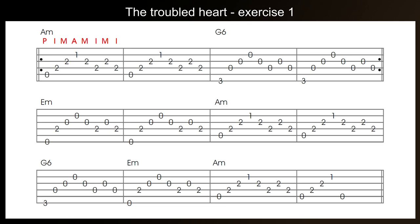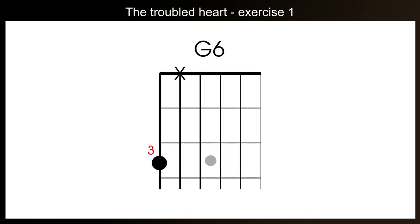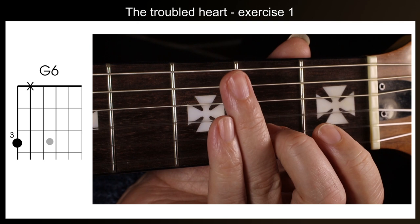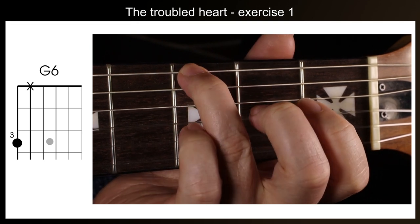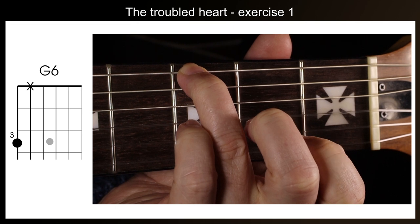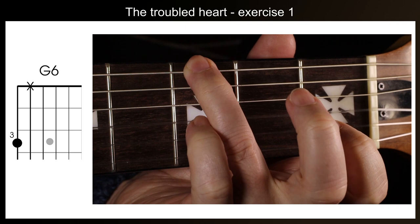Before we go any further with this exercise, let's just have a quick look at the G6. Now, in the actual tune, we'll be using two G6s, but the one for this exercise can be played with literally one finger. And here's what it looks like. We just place the third finger on the third fret of the bottom E string. And the reason we use a third finger is so it's easier to get between this chord and the other chords we need to get to.